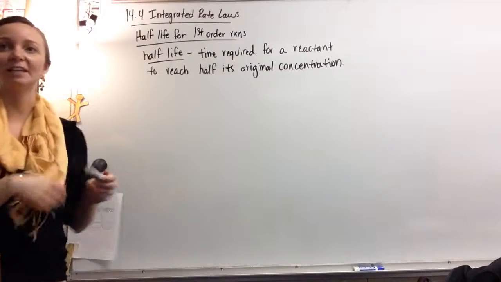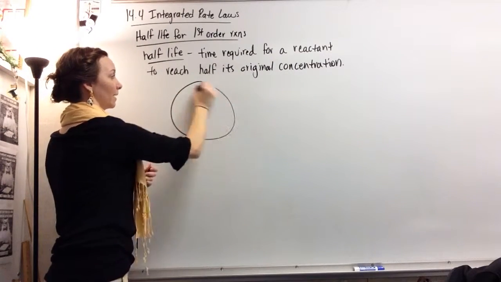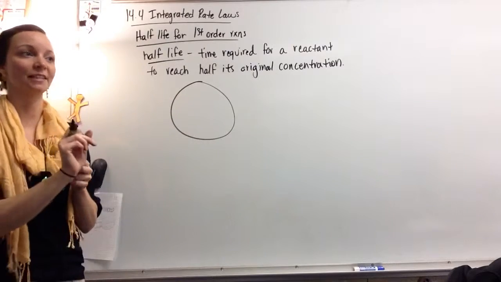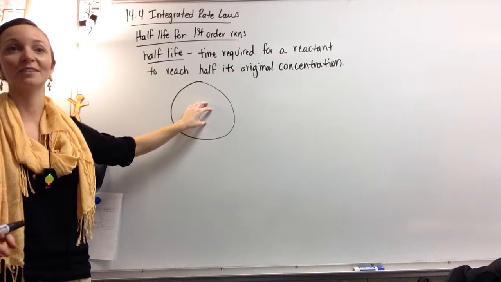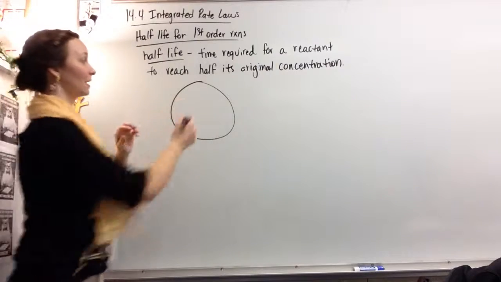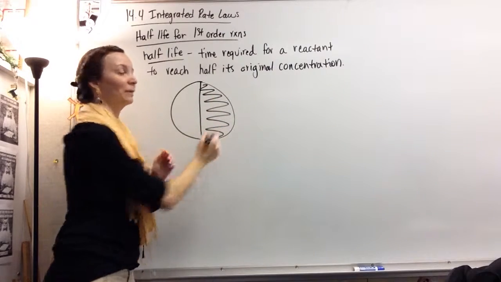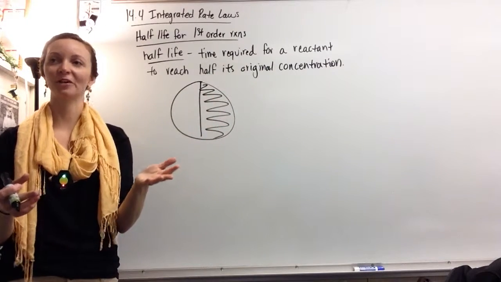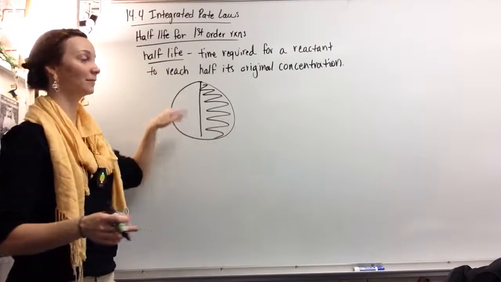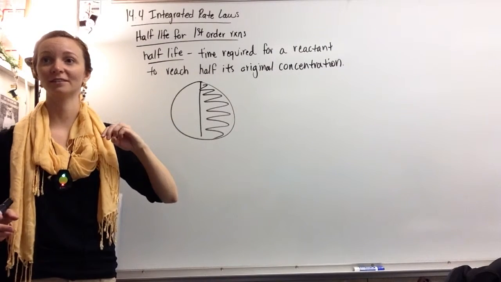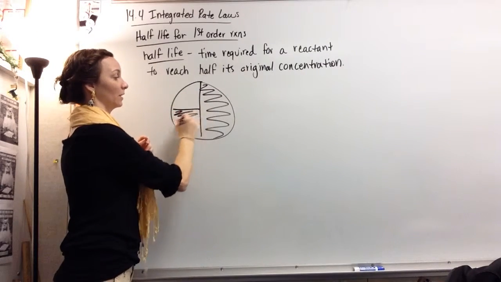To kind of elucidate this idea, I want to show you, so let's pretend this is like a pie graph representing how much of your reactant that you have. So this is 100% concentration. Okay, so after one half-life, your concentration will be halved, right? Because that's a half-life, okay? Now, guys, after your second half-life, how much is going to be left of your total initial? A quarter, right? Because half of this will be used.